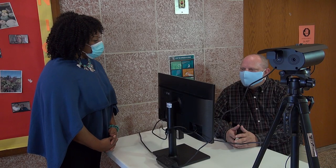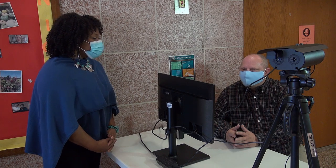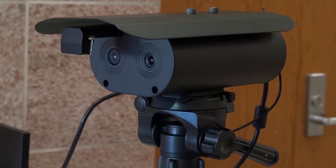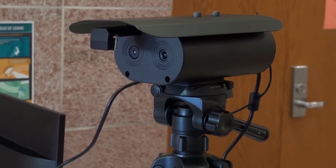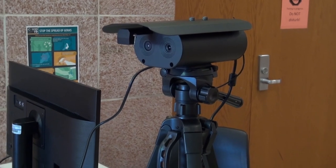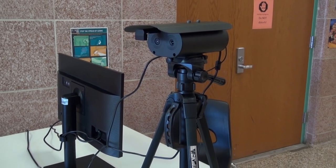Amidst the pandemic and trying to open up the school safely, we're looking at a bunch of different measures to keep our students and our staff safe. A lot of places that you go to these days, they use a thermal thermometer, which they put to your forehead. So with having volume of students come in, we needed to find a better way so we don't bottleneck the students and we can still social distance.